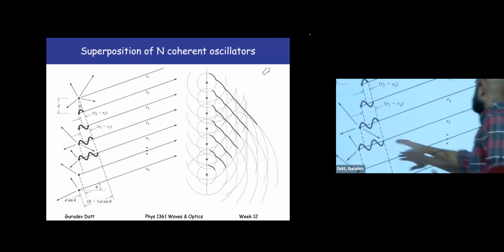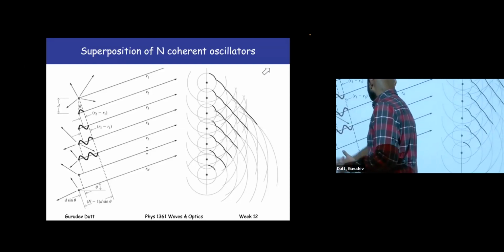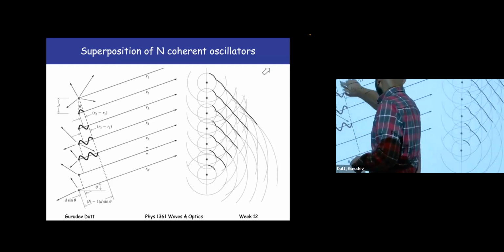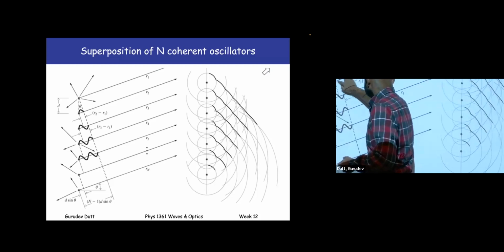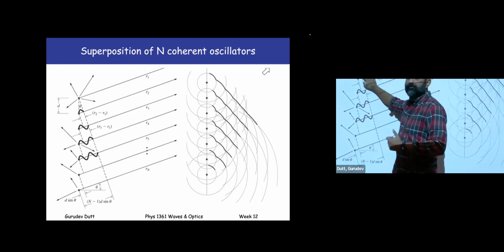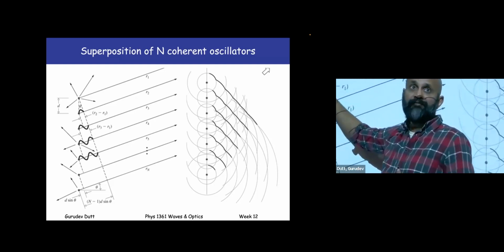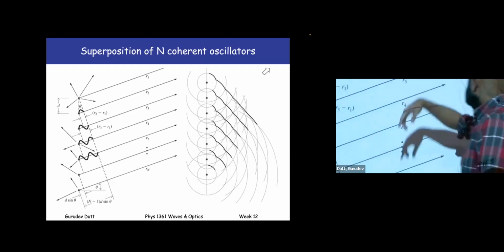The idea is very similar to the two slit or two source case that we did in Young's double slit. If I ignore all these sources, then I have two such sources over here. And you can see that the path difference between this source and this source is in this little region over here. If I were able to fit half a wavelength in there, that would be destructive interference between the two waves, because half a wavelength corresponds to a phase shift of pi. And therefore you get destructive interference.